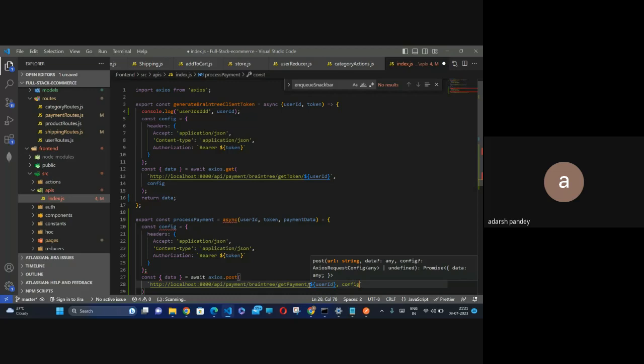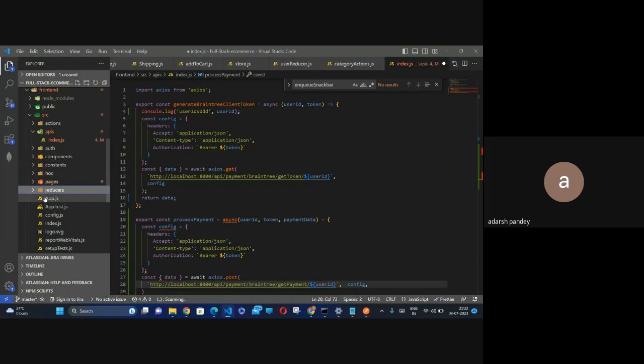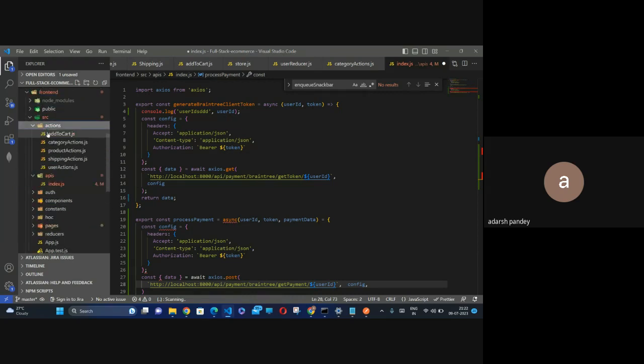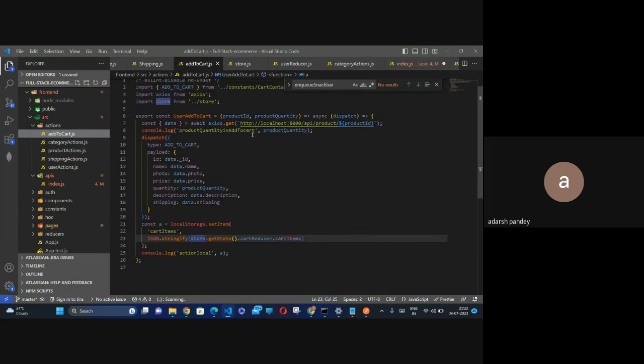So here inside the body, you are going to provide something like this. You have already used inside the actions. So something like this.